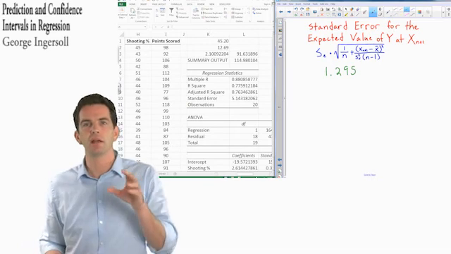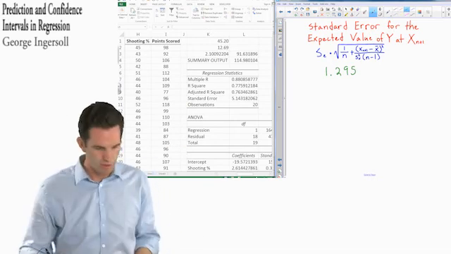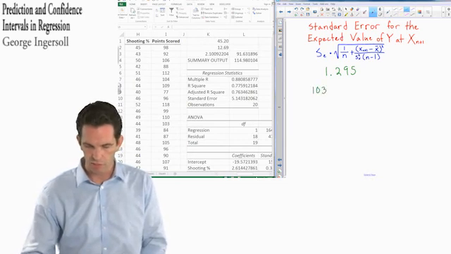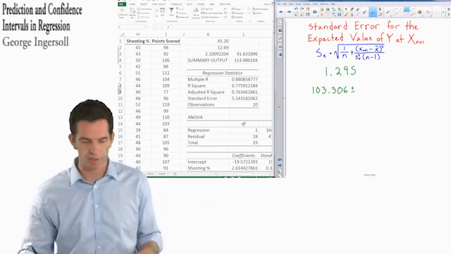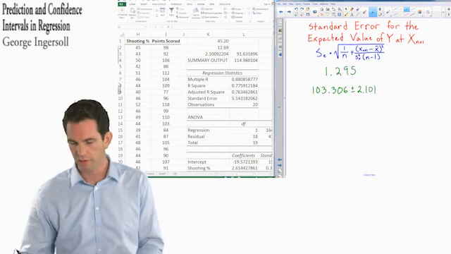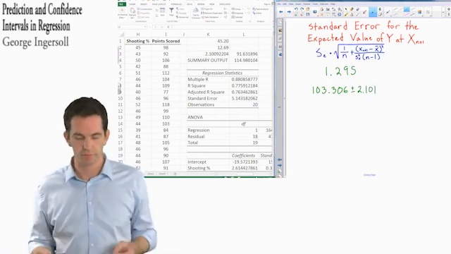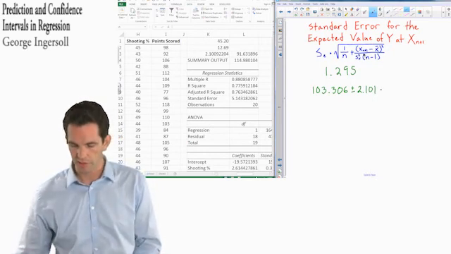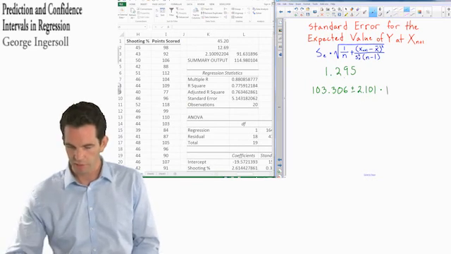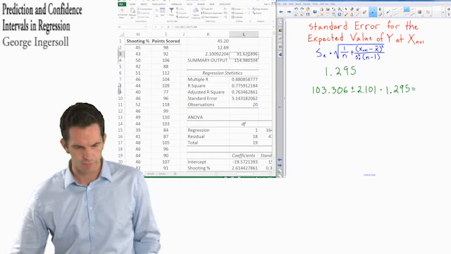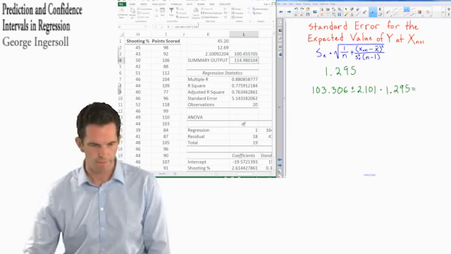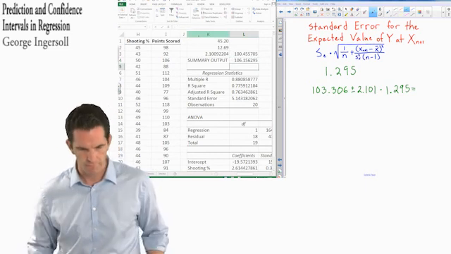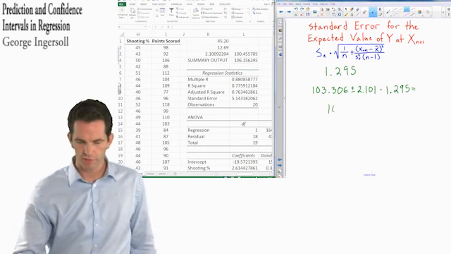Now, let's go ahead and come up with a confidence interval around the expected value of y. So now we've still got, our predicted value does not change, 103.306 plus or minus. We're going to still use 95% confidence. And so we're still going to use 2.101. So we have the exact same number of degrees of freedom, same alpha, same level of confidence. And now we're multiplying that, this is our number of standard deviations, times our standard error: 1.295. We get a narrower range for our confidence around the expected value.